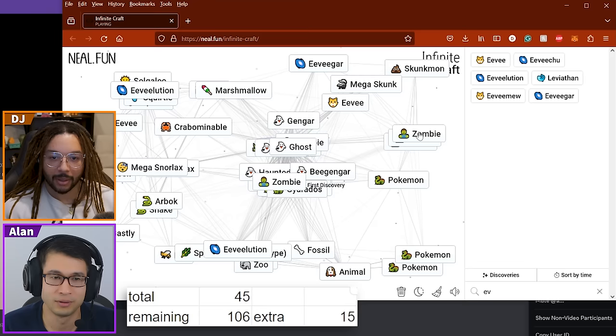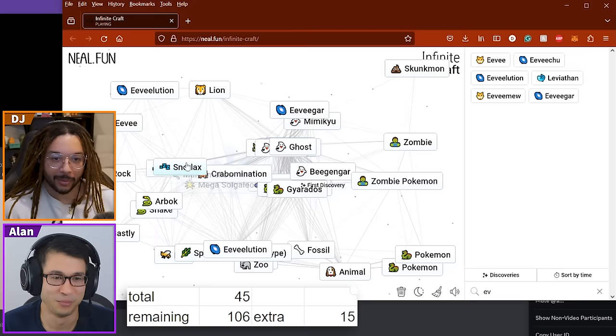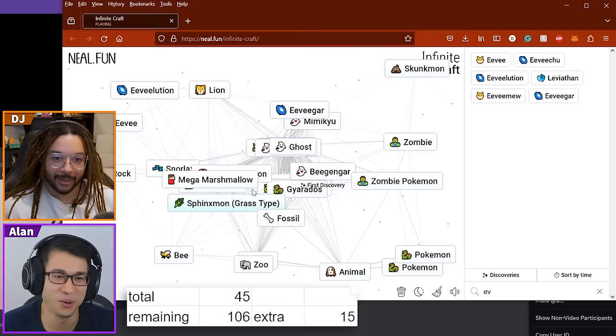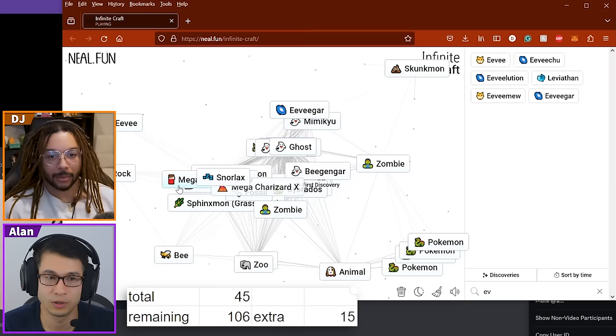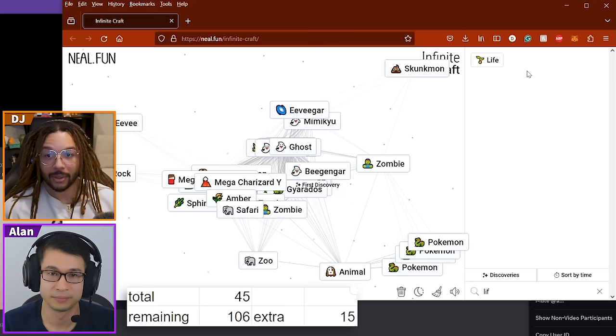Zombie King. Zombie Pokemon. What? Zombie and Pokemon don't mix, but you can make zombie. Mega Sorge Gogyogyo. Marshmallow. Wait, what is good? Arbok Lax. No! Arbokion is not a thing. Arbokion, dude. Okay, I need you to make human. Okay, sorry, yes. Life and Earth. Oh, that's it? That was so easy.